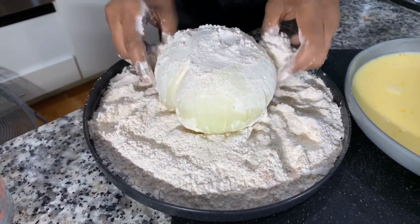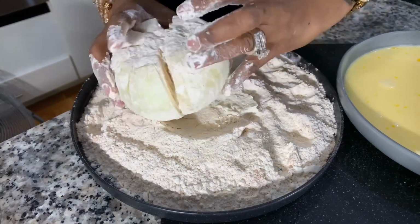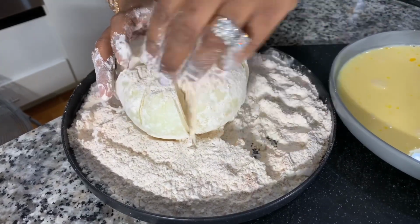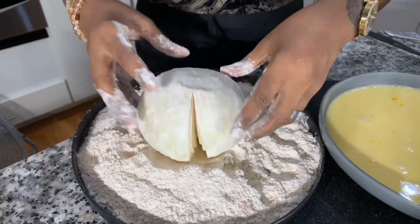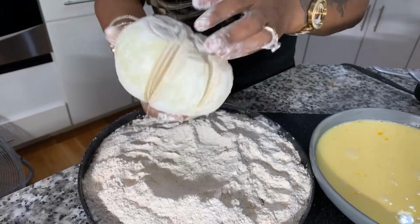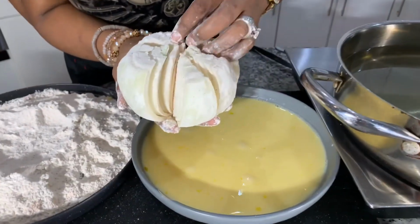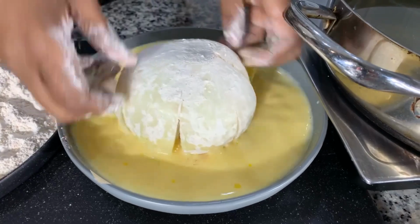We want to get the outside. Okay. Now, some of the flour won't stick. Don't worry about that. I don't want you freaking out, all right? Just like so. That's just about perfect. Okay? Shake some of the flour out. Kind of interesting, right? So now, we're going to go in with our egg mixture. See how I'm opening it back up? I want to do this.